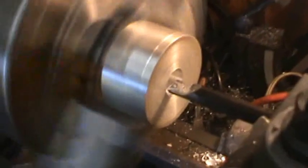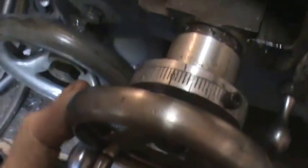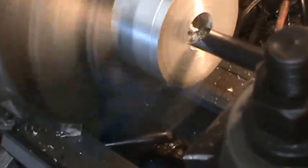Okay, next thing, I've got a little boring bar set up here. I have to do it all by hand. I'll just call that 0. Down here I'm going to take off about 30 thousandths. We'll just try 30 thousandths. Yeah, it's taking 30 thousandths pretty easily.